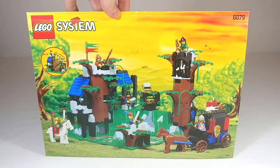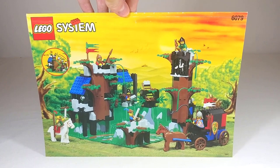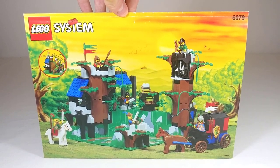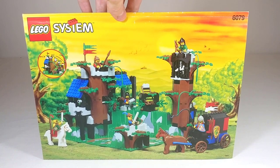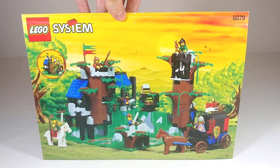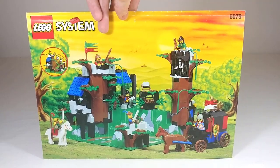So here we have the instruction manual, and it's quite a large one. Unfortunately, I do not have the box, and that's definitely not for lack of trying, but I've not been able to find it at a price that I feel is reasonable, as this set is incredibly rare now. But this is what the box art looked like.